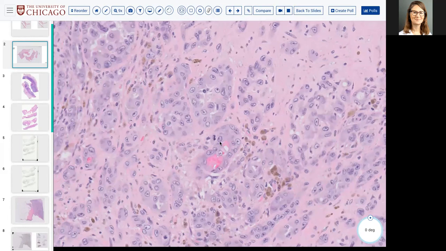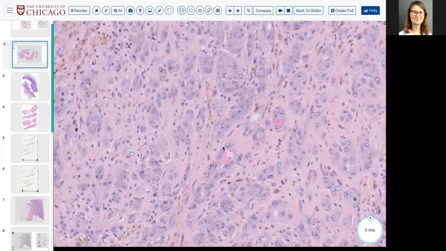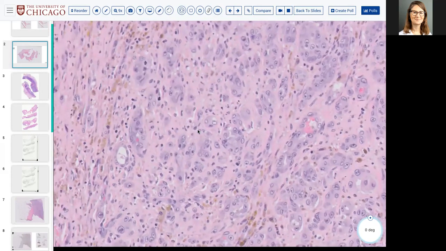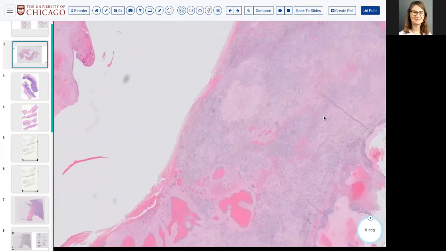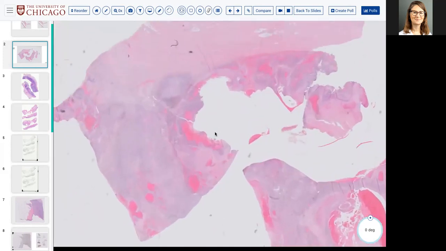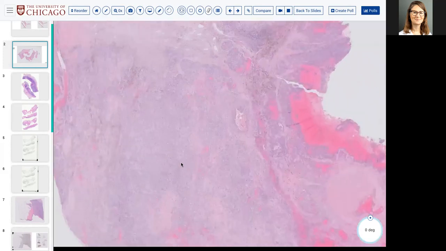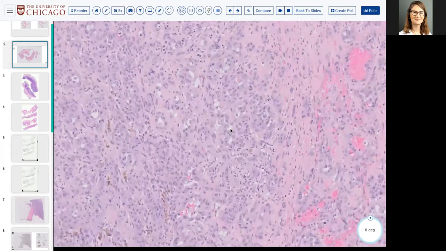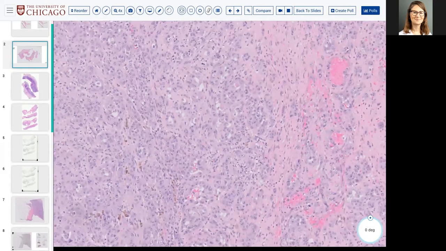Now that we're scrolling around, we're seeing quite a few mitoses, which I think is helping us confirm the diagnosis of angiosarcoma. These can be in the deep soft tissues. These can be in visceral organs. We've had these arise in the parotid before. This case looks like it's in the subcutis. But generally, these epithelioid angiosarcomas arise in deep peripheral sites or visceral organs. No really known specific genetics here. Any other comments?